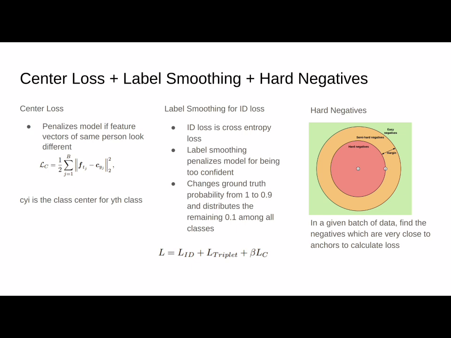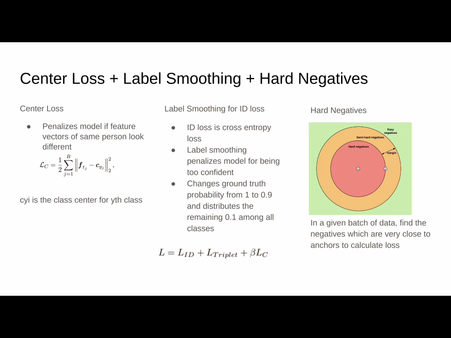So what center loss does is compare the feature vector for the same class against a center feature vector, which is basically a mean or an average feature vector. That's what we get when we take the norm of the feature vector and subtract the center from it, and that's how we calculate the center loss. Now this helps to keep all the feature vectors of the same ID close to each other in feature space.